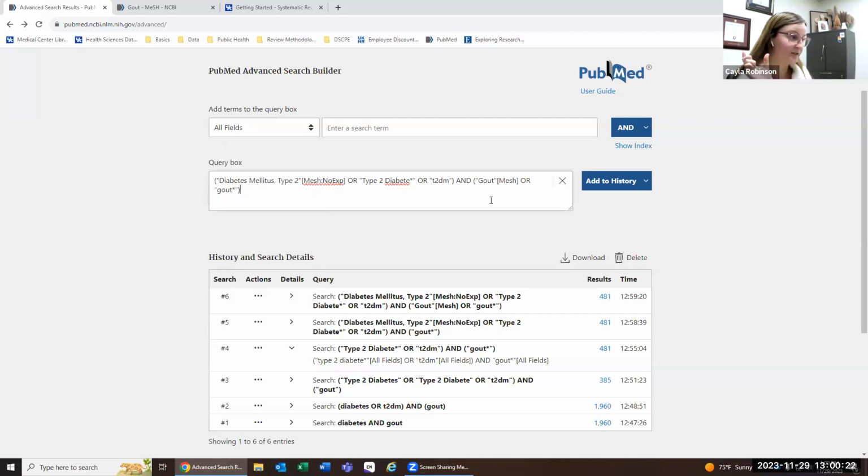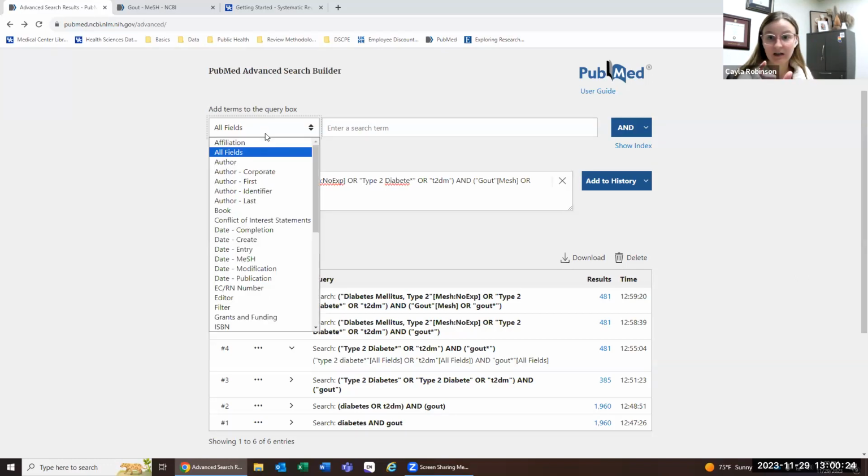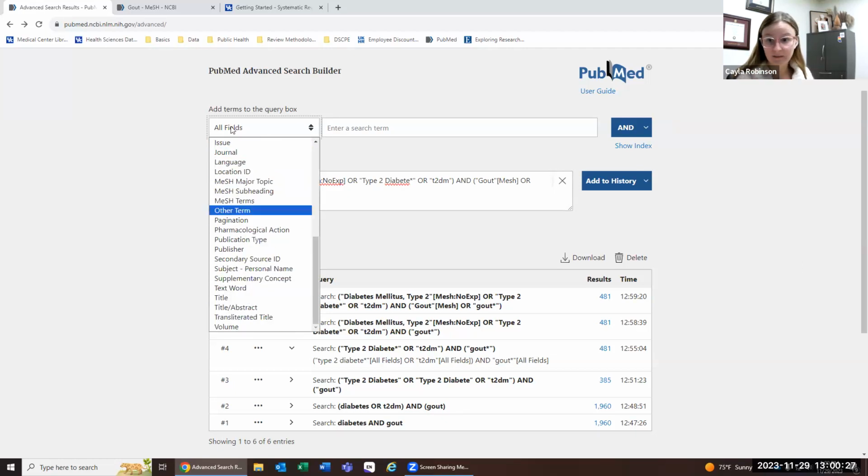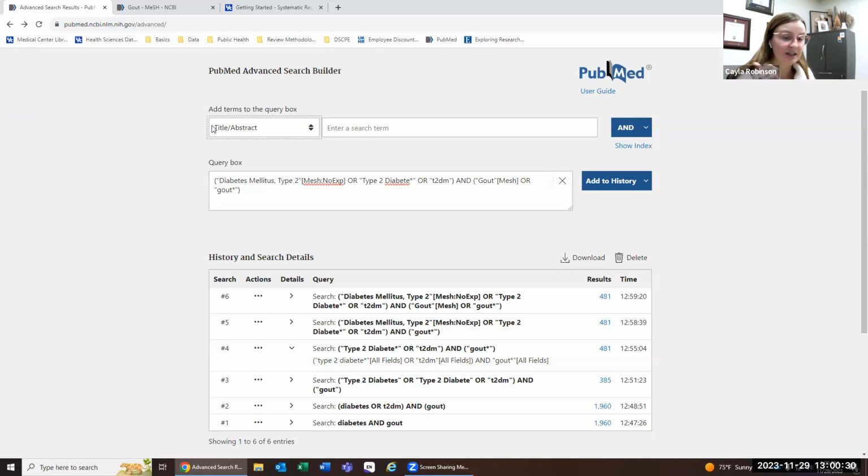But the square brackets tell the database where to search for that keyword. Those are up here. Almost all of them are listed here. The one that you're going to use is title/abstract, which is denoted by square brackets title/abstract, like it says up there, or my favorite, TIAB, shorthand. So that's going to tell the database to search for this term or this phrase in either the title or the abstract of the article record, which is going to make your search a lot more specific. Because these are two completely separate places in the article record, you need to have both your MeSH term with a corresponding title/abstract term.